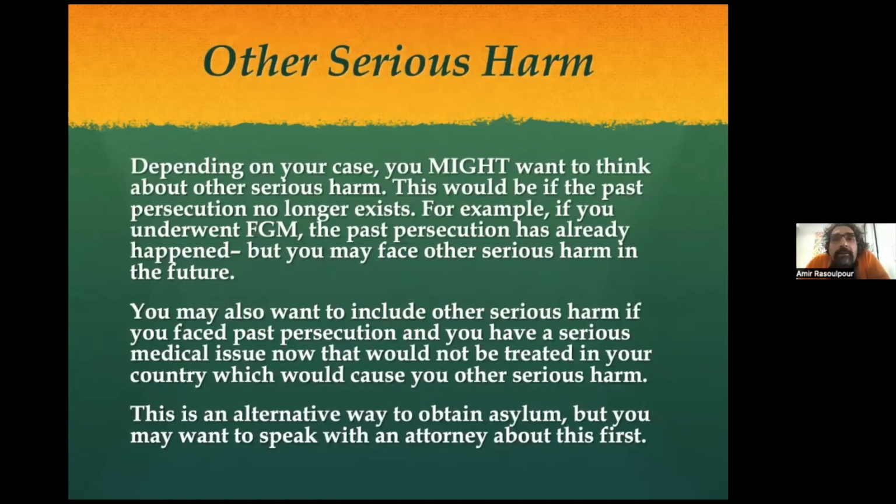And finally, maybe there's some other serious harm. This you might want to really speak with an attorney about. It's an alternative way to get asylum. If you faced past persecution and you're not really going to face any future persecution, but your past harm was so severe that you shouldn't have to go back. But think about it. If there's other harm that you might face, it may be something you also want to include in your story.